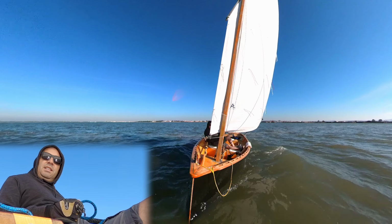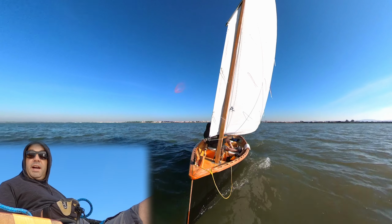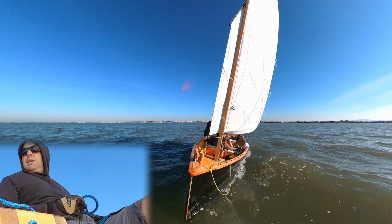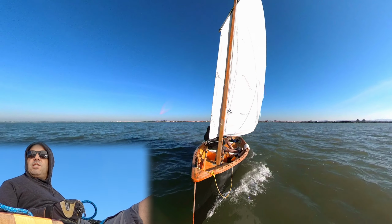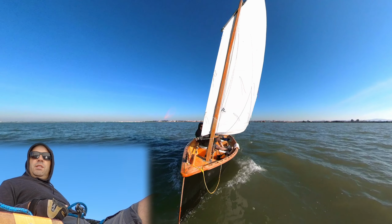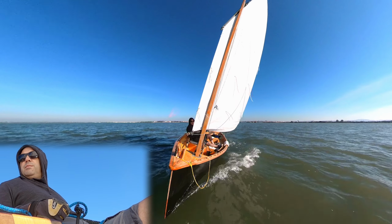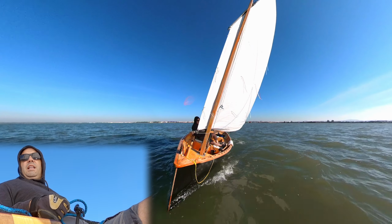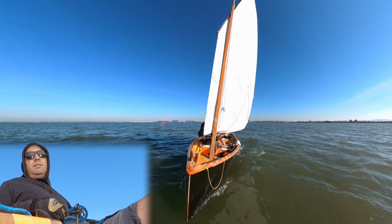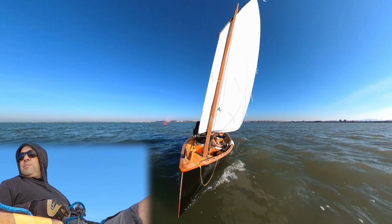Closest to that would be a triple keel, like the Golden Hinds, but there's not many boats like that. And also, the Golden Hind needs to be a full GRP hull. I've found a few for sale, even one in the south, but they are the old plywood with glass cover, which is not even glass, it's nylon with resin over the plywood. And although that's proven to be very effective, boats are still going after 40 years, I'm not that adventurous, crossing an ocean on a 40-year-old plywood boat, even though it has a cover over it. Not for me. I might be wrong. If you think I'm wrong, let me know in the comments below.